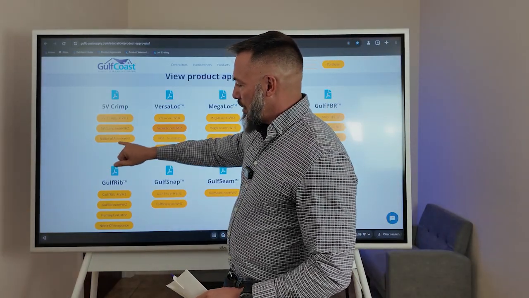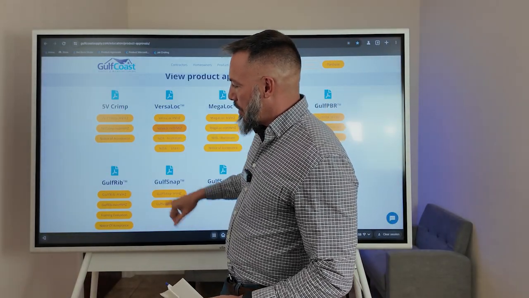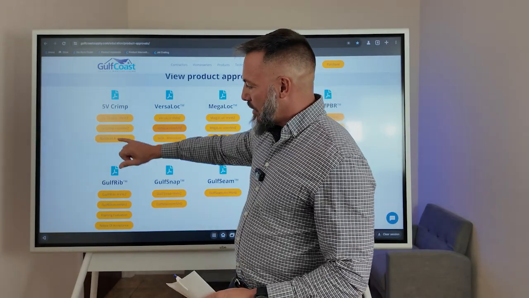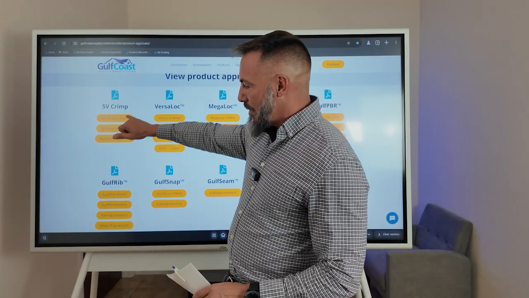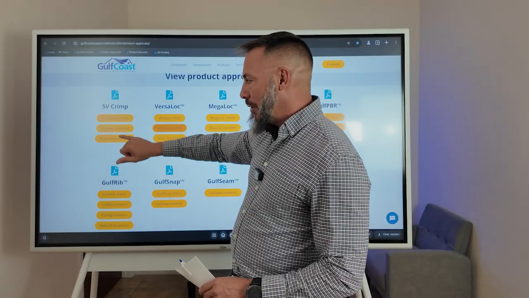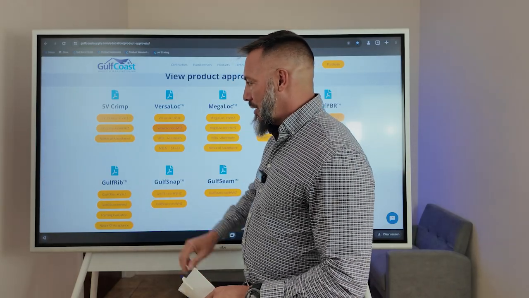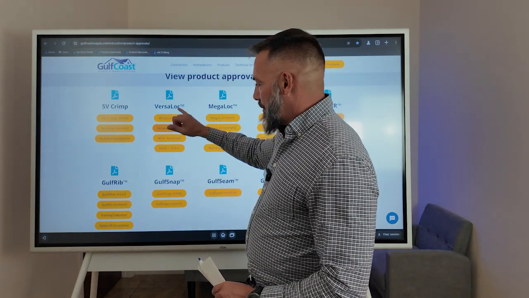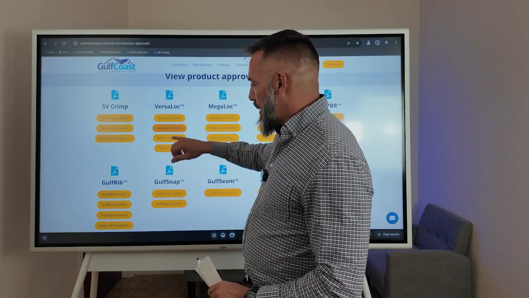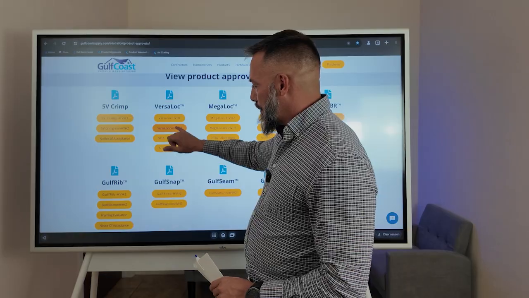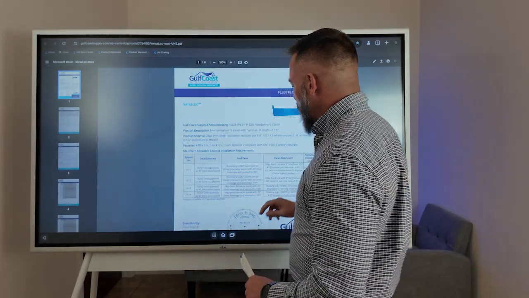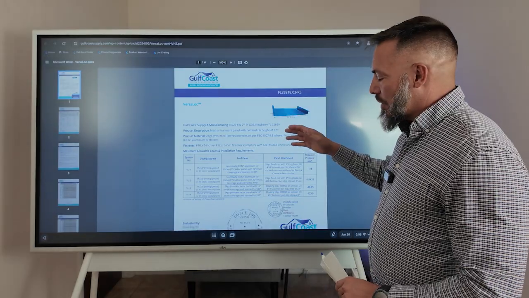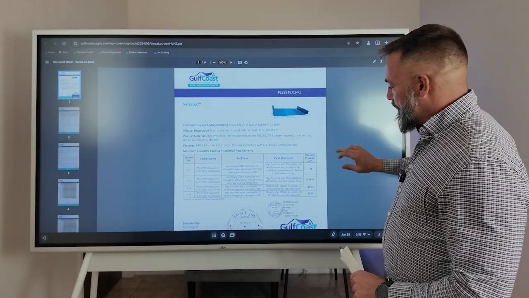On our website, you have a Miami-Dade NOA for most panels. Your non-HVAC is gonna be all inclusive, so everything that is in your Miami-Dade NOA and everything that is in your HVAC approval will also be in your non-HVAC approval. So the non-HVAC is the biggest one. I'm gonna use Versalock, our mechanically seamed panel. I know we're gonna have a really high pressure. Let's go to non-HVAC. You'll start reading these approvals from bottom to top.